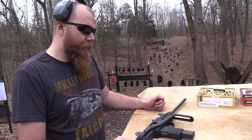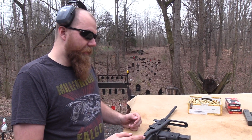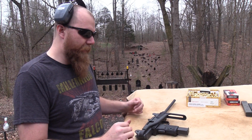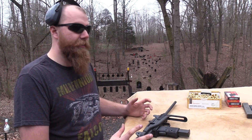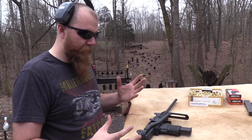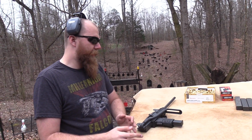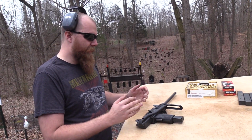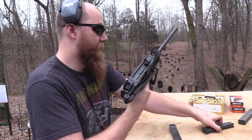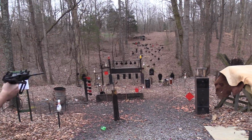And then you also have, which people get confused sometimes, something called the micro Uzi, which is really a totally different looking gun. It doesn't look a lot like this. You can still kind of tell that it was made by the same people, but it looks pretty different, and it's actually a machine pistol. I have seen some of those with side folding stocks and different types of stocks, but it's basically a machine pistol, the micro. So you've got the full size, and then the mini right here, and then the micro, which is like a little machine pistol, probably better than a Mac 10 or a Mac 11, but this to me is really cool. All right, let's try a couple more.